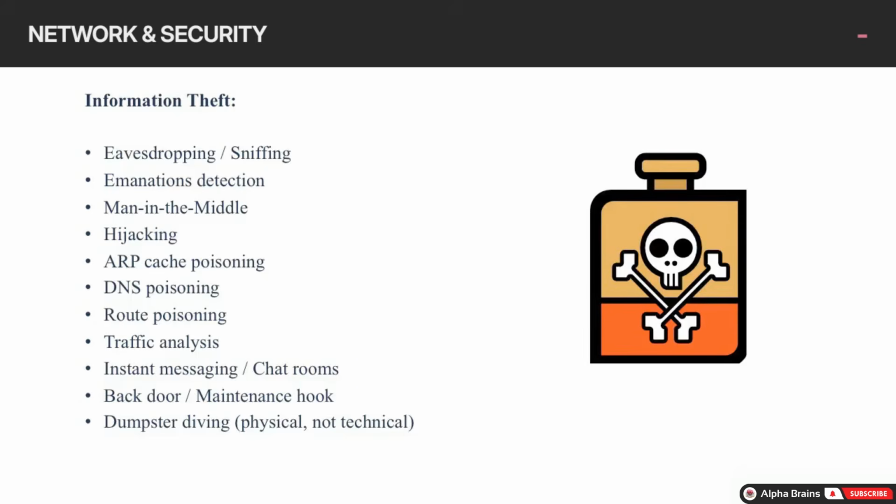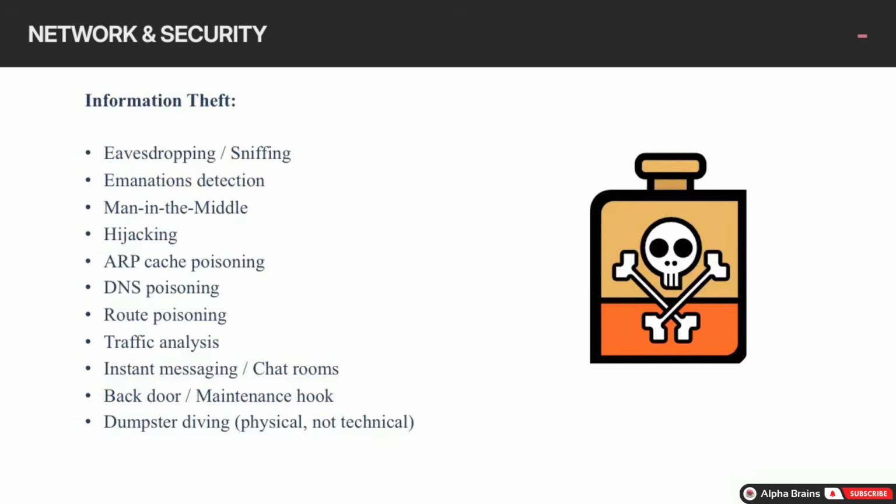If the network is wireless, or if it's using unshielded twisted pair, and these are the two most common forms of network communications today, these types of technologies emanate the data signal into the air. So as you're sending packets through that wireless network or through that Ethernet network, there are electromagnetic waves in the airspace that a good bad guy can pick up and steal those data streams. So this is emanations detection.